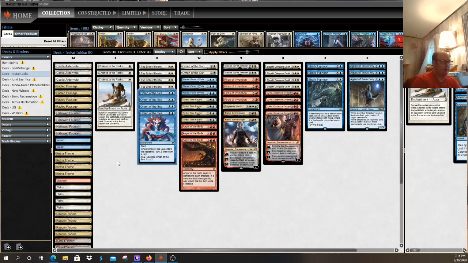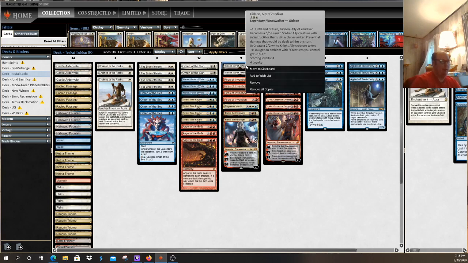Omen of the Sea helps to smooth out your draws. Omen of the Sun helps to give you creatures to Lukka into. You also have Castle Ardenvale to make creatures for you to Lukka into. A couple copies of Gideon, Ally of Zendikar, very much the same thing. Gideon is also pretty good against other control and mid-range decks, pumping out a stream of threats that they have to deal with.